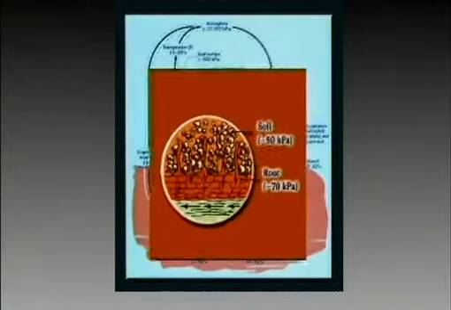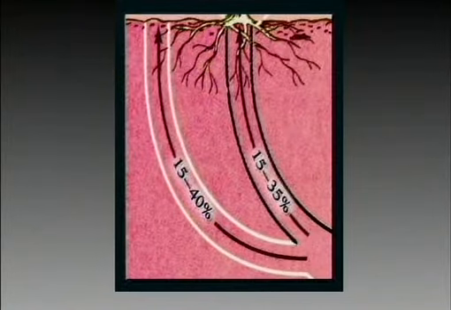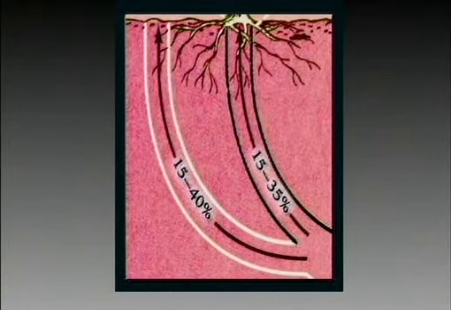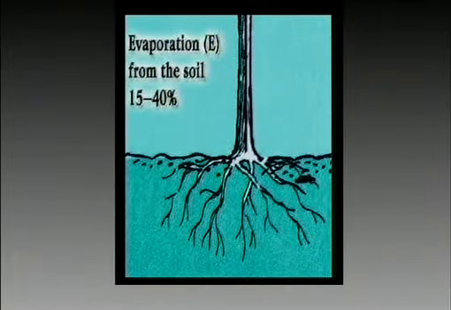A portion of that water is, however, going to be taken up by the root system of the crops or plants that are growing in that particular soil, and a portion will move to the soil surface due to normal convective rise and be evaporated from the soil surface. And you see some relative percentages here.